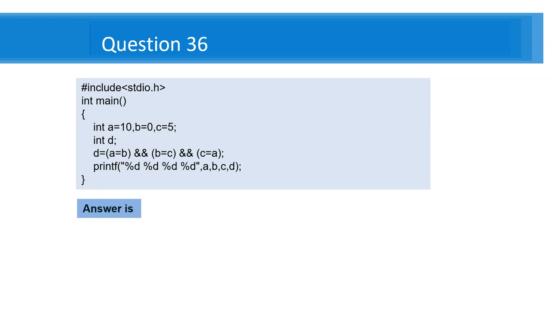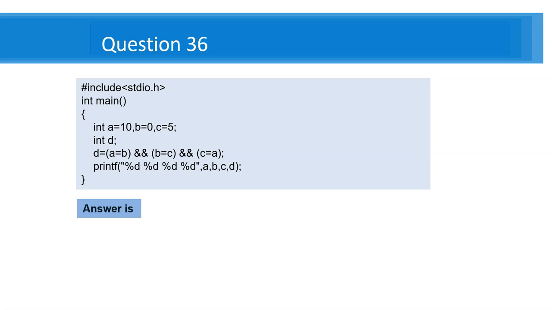So if you know in a logical AND, even if one value is 0, the entire expression is 0, which is false, right? So what C does is it will know that, yeah, I don't have to evaluate the remaining things. Anyway, it is going to be 0. So it does not do B equal to C and C equal to A. It will stop with A equal to B because the value of B is 0. Just in case the value of B was 1, in that case A will be 1, B will be 1, and it would have evaluated B equal to C, right? But given that A equal to B and B is 0, it will not do the B equal to C and C equal to A. Those two will retain the values they already had.